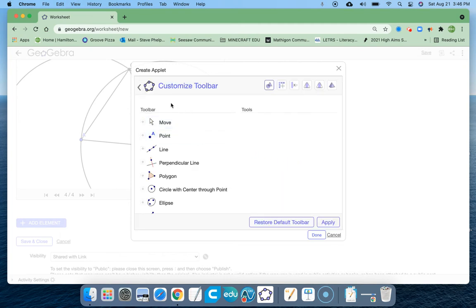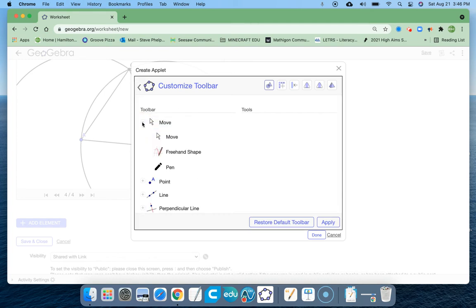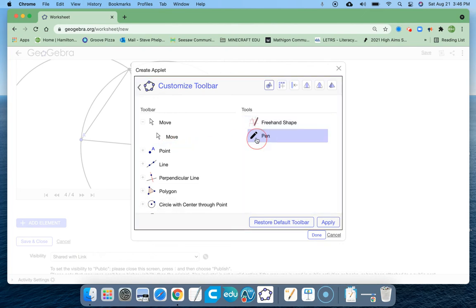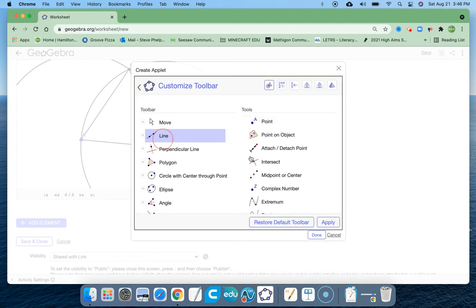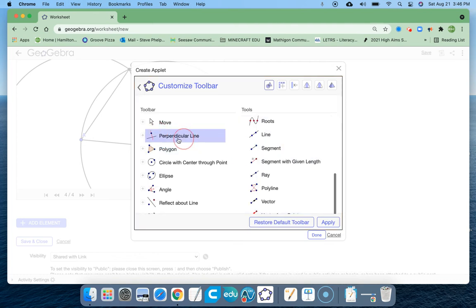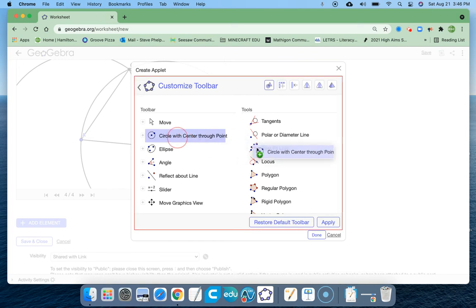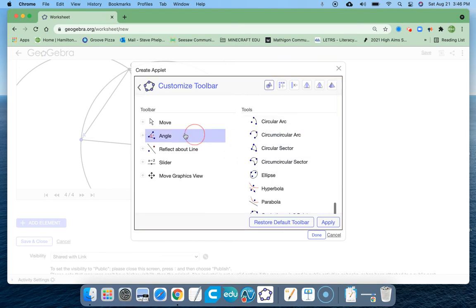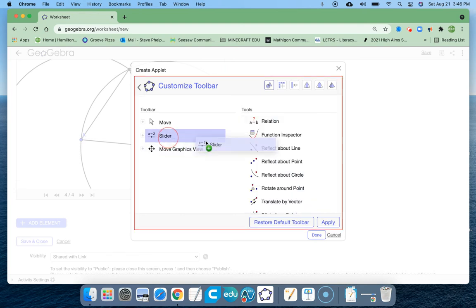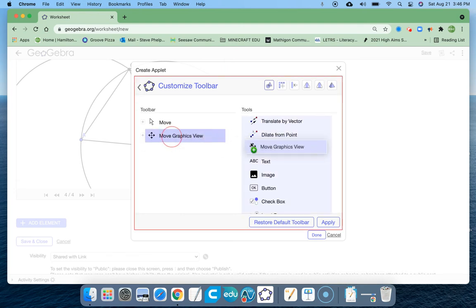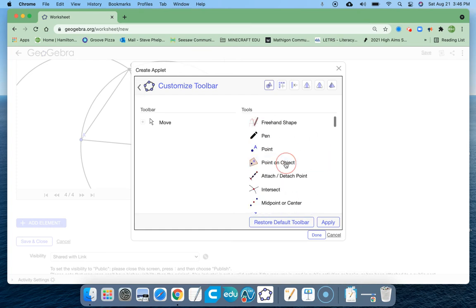And these are all of the tools that are currently in my toolbar. And I can uncollapse them and drag the things I don't want off to the side. And then I think it might be easier right now just to drag everything over to the right-hand side, just drag and drop everything. And then I think it'll be easier to put back in the tools that I want to keep in there. So I'm going to drag all of these menu items over to the right-hand side. And then I'm going to scroll back up to the top.